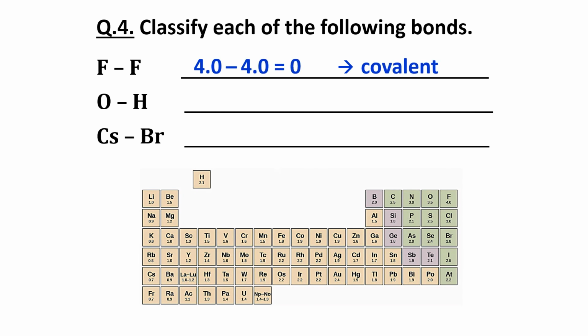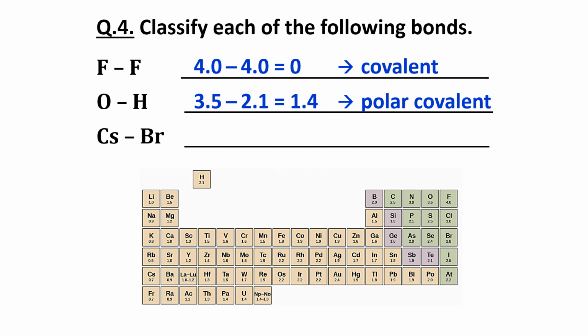You simply subtract. If they are the same and the difference equals 0, then you have a nonpolar covalent bond. And of course, you can do it similarly for other bonds. Remember, the difference is always the absolute value. So you can use one subtracting the other. You can always take the bigger number subtracting the smaller number, just to make it easier on yourself. But if you wanted to do it the other way, it's totally fine too. But remember, you want to take its absolute value, okay?